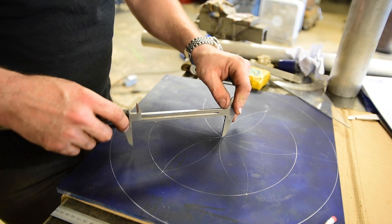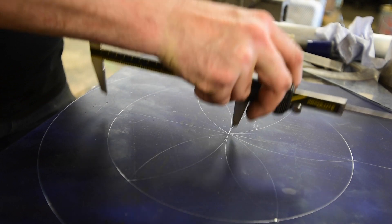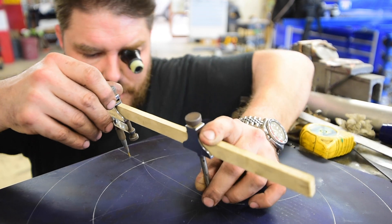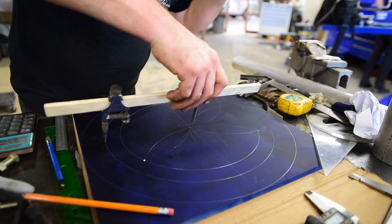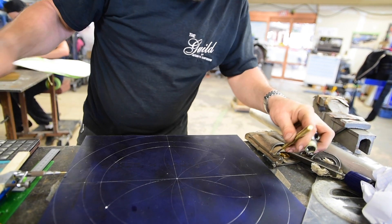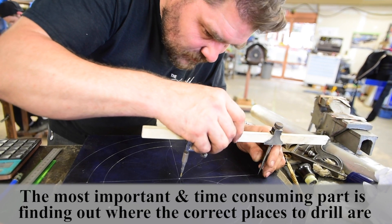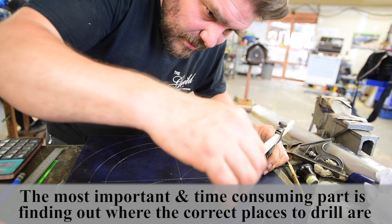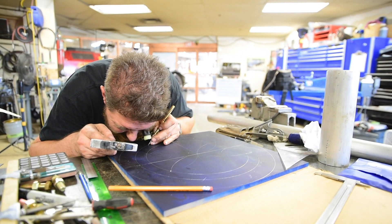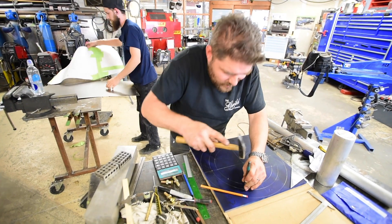On the flywheel we have six holes on a slightly different bolt circle — a larger bolt circle — and there is a hole in the center of the flywheel that we're going to pick up with the spindle. The spindle itself that the adapter plate is attached to is going to be what keeps everything dead on center. Our bolt circles are going to have clearance holes, so we've got just enough wiggle room to get the nuts and bolts in, and the spindle is going to align everything, and the plate's going to get bolted down to the flywheel.